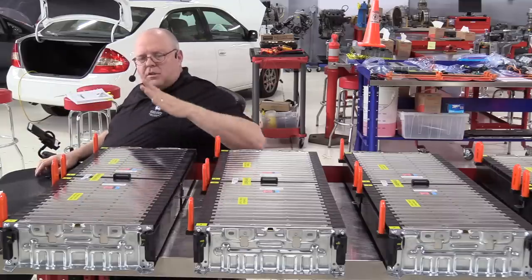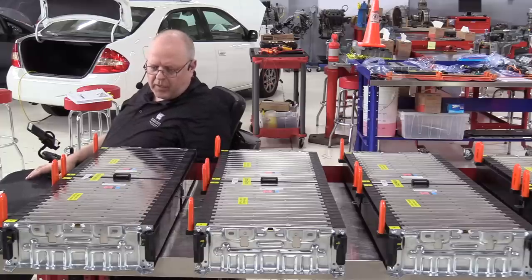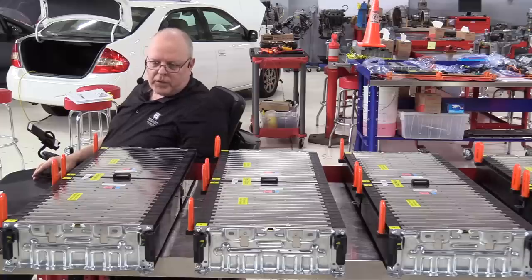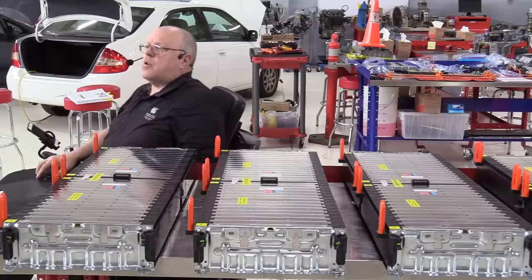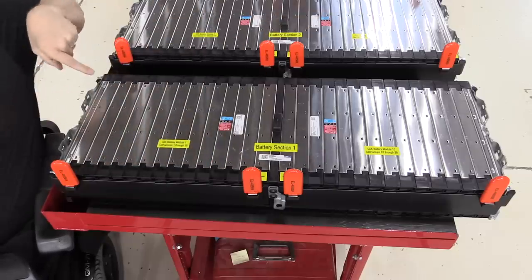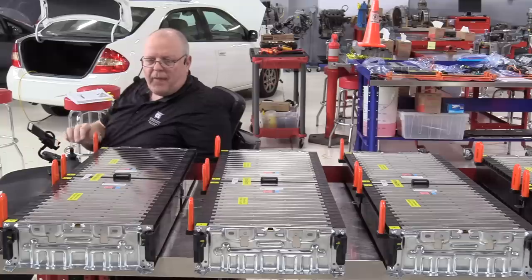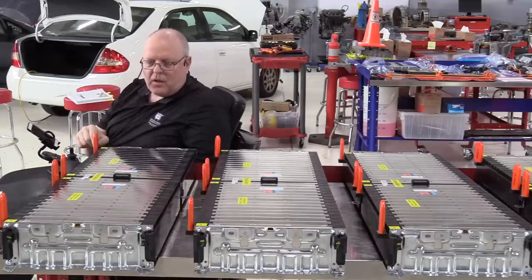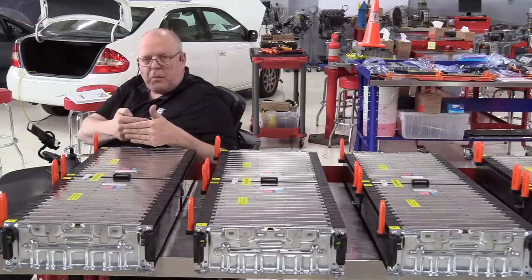So let's learn how they are hooked together, and then we'll put them in the back in the battery tray and hook the bus bars up, which will make them dangerous, make the voltages add together in series, and finish putting the battery together. So this first battery section here, this whole piece here is one piece. It has four rods that go all the way through that have nuts on either side. You cannot disconnect or undo those nuts and take the rods out without, just like on the Chevrolet Volt battery sections, these slightly pushing apart.